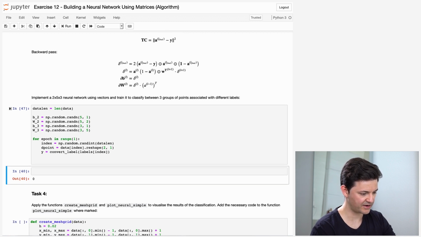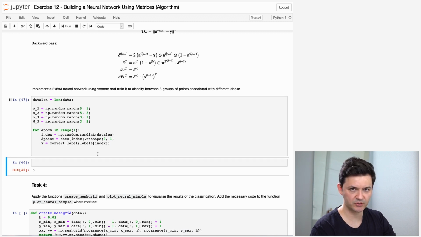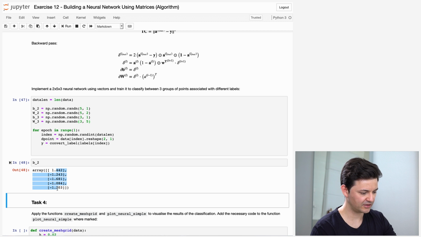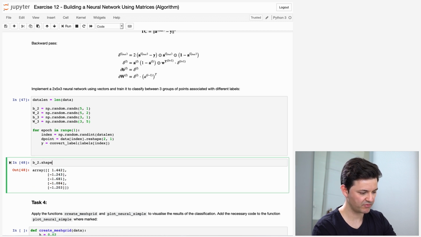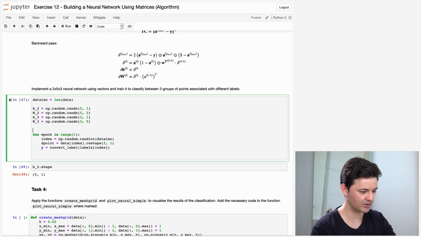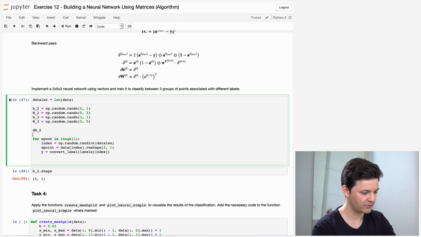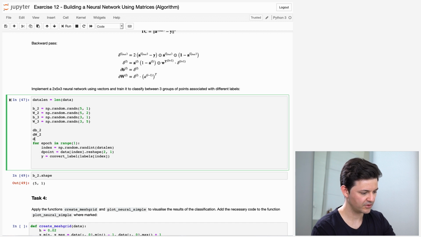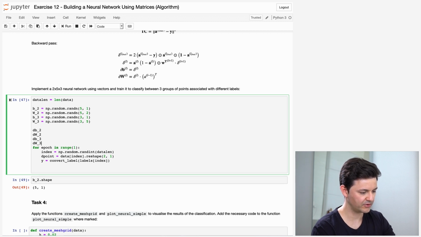Okay, this is fine. We also need somewhere to store our partial derivatives in terms of all of these weights and biases. So how can we do this? If I type b2 now, I get that it has 5 biases, and if I type shape, this gives me the shape 5, 1. So our partial derivatives in terms of biases should be in a data structure of exactly the same size. So let's define that: db2, dw2, db3, and dw3. db2 should be storing only zeros at the beginning before we put any concrete values in it.